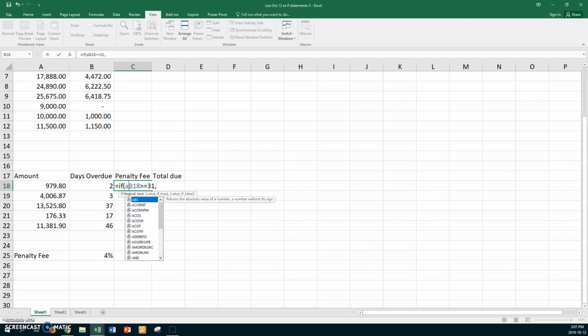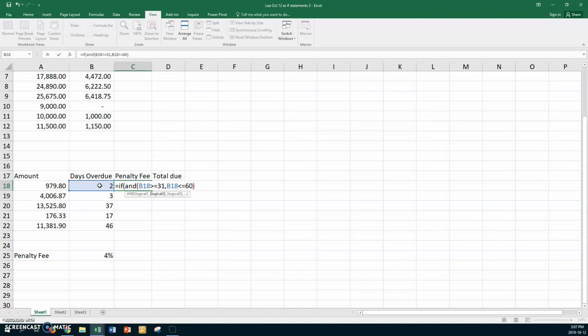So if and, now open my parentheses. So I said if my days are more than or equal to 31, and my days are less than or equal to 60.